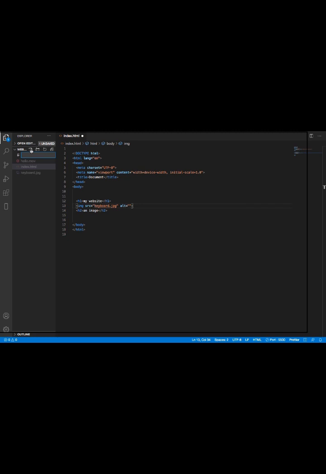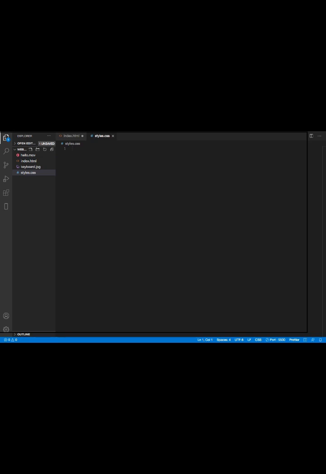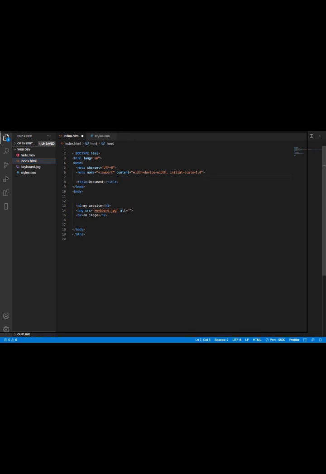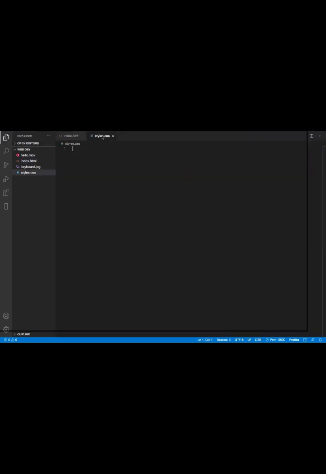So the first thing that we are going to do is come here on this button, click on new file, and then write something like styles.css. Click enter, and you can see now we have a CSS file here. After that, go back to your HTML file and let's link this file. Before your title, come here and type link. Now go down for link.css, and you can see mine was written as style.css, but we will correct that to styles because we had an S there. Then save that, go back to your CSS.